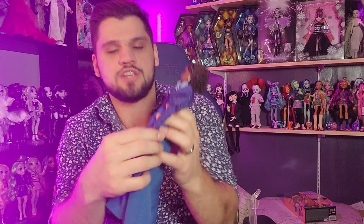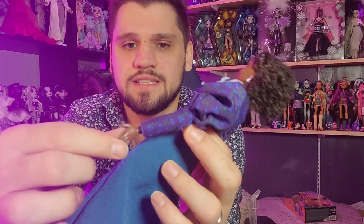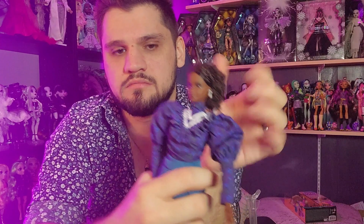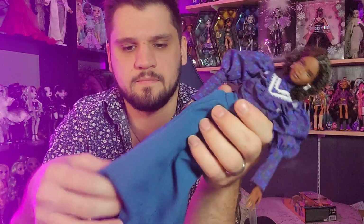Cool. So let's take a look at her. First off, she has a lot of articulation. I'm very excited about the articulation. No ankles. Okay, so she has articulated wrists, elbows, and shoulders. Her head, of course, is articulated. She does have the solid head tilt. There's no torso articulation, but there is both knee and hip articulation.